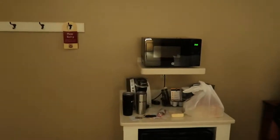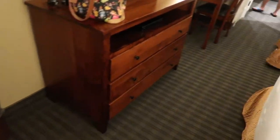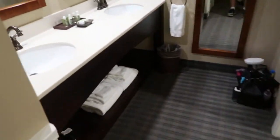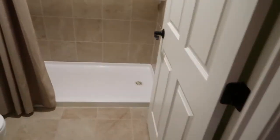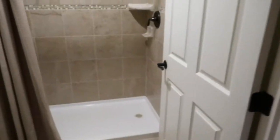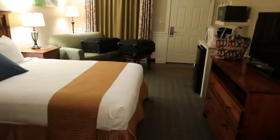We're checked into our Bird in Hand Family Inn. We got two queen-size beds that way she won't bother me — she tosses and turns. It's a nice room, real nice solid wood furniture. I imagine the Amish probably made it — very nice accommodations. Don't pay any attention to that fat guy in the mirror! I like the shower; it's a stand-up shower, no tub. This is a nice little room here at the Bird in Hand Family Inn — my personal assistant hooked it up for me.